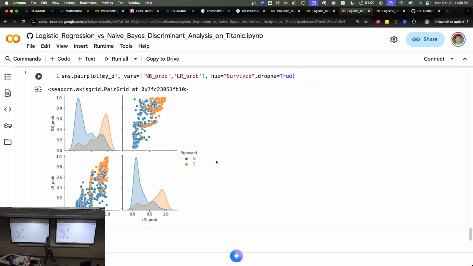They're slightly different. The orange or the blue, the color is the true value. So people who we predicted survived with high probability in either model, we're getting a big cluster of oranges. That's good. Big cluster of blues down here. The hard people to predict are people who have a close to 50% chance, according to our models, of surviving or not. We don't really know what to do. And you can see also in the histograms, there's a lot of people who died. We predicted that they were quite unlikely to survive. There's a lot of people who survived. We predicted they were quite likely to survive. But there's also this weird fuzzy spot in the middle. Those are the hard to predict people. Okay, so that's a recap of last time.